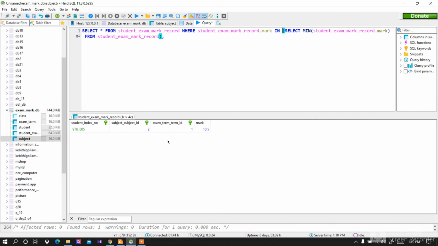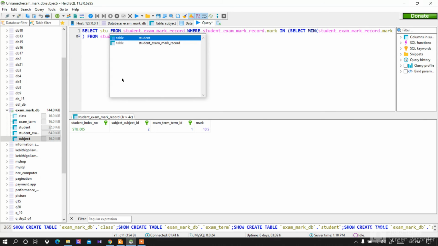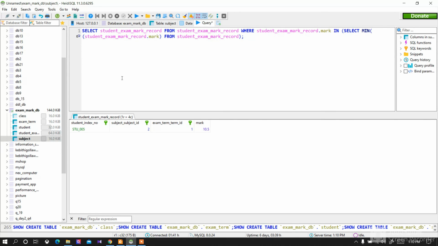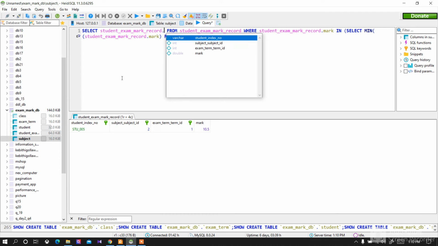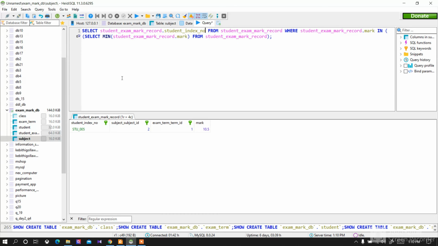When I got all the rows, I need to filter it to only the student's index number. And I'm going to write another query by taking this as a subquery.